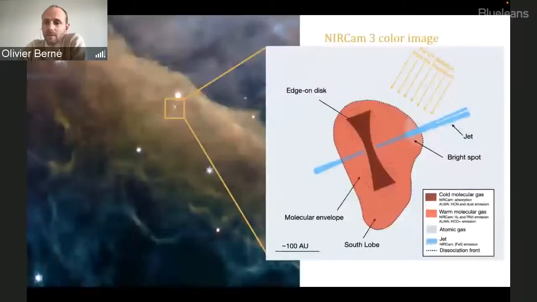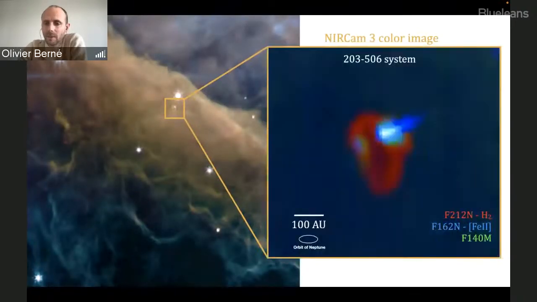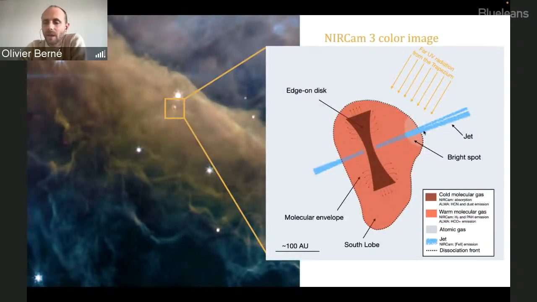Yes, in fact, that's something we are trying to solve. And it's not clear whether it's linked to the presence of the UV photons from the massive stars, or if it's due to the interaction of the jet with the envelope, or a combination of both. So this is something that we will investigate in more detail in the future. In particular, also trying to use irradiated shock models to reproduce our NIRSpec observations.